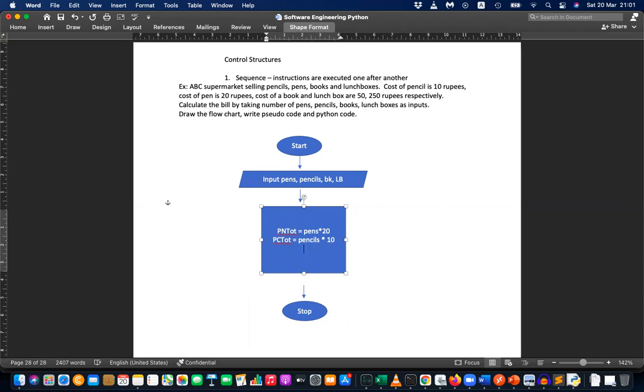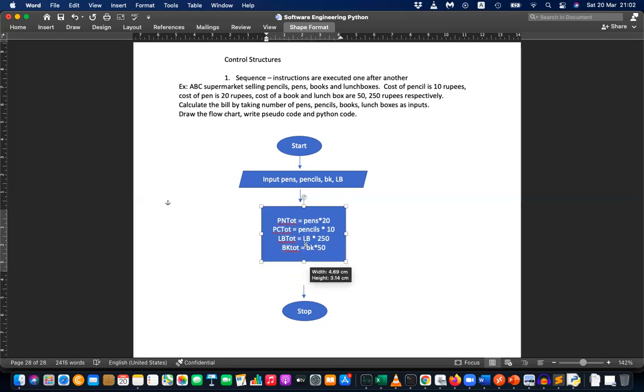Then lunch box total is equal to LB, capital LB, into 250. And then book total, BK total, is equal to BK book into price of book, 50.